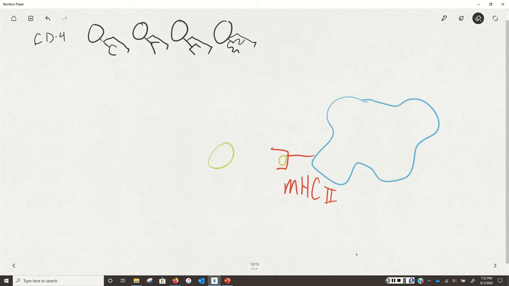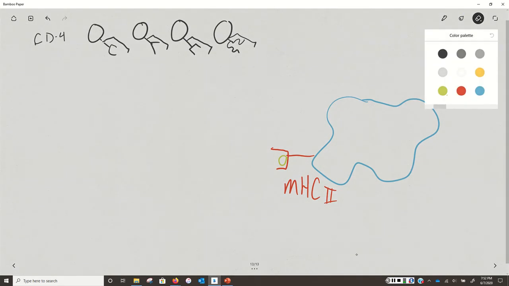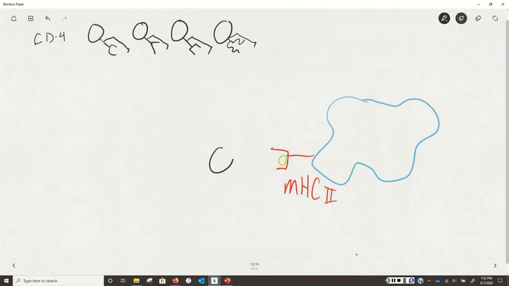Eventually, the round shape receptor is going to come along, and some very specific things have to happen now. This receptor has this other arm, and this other arm is going to be very necessary for the next few things to happen. First, this arm is what reaches around and feels MHC class 2. And that has to happen first.